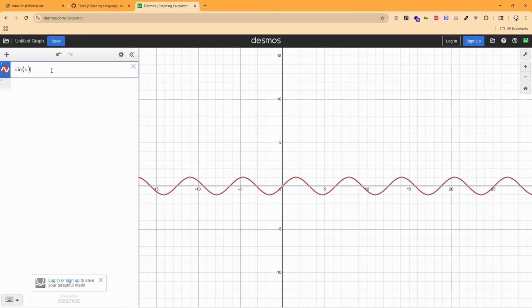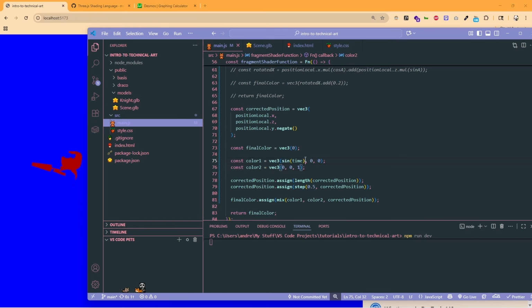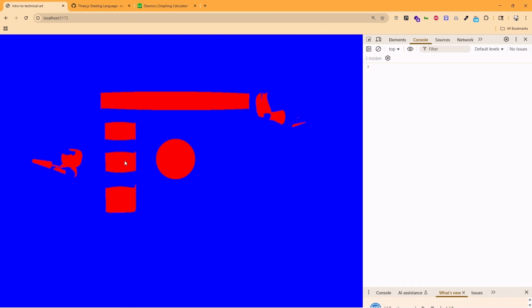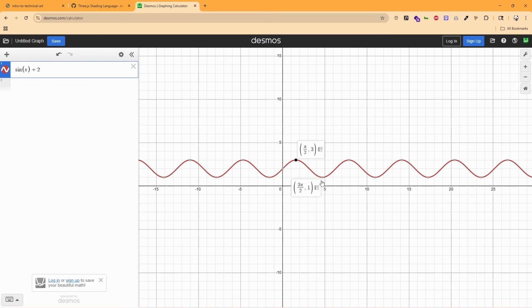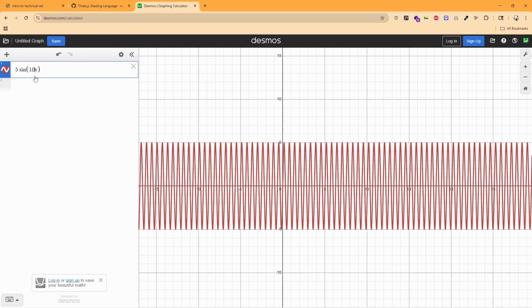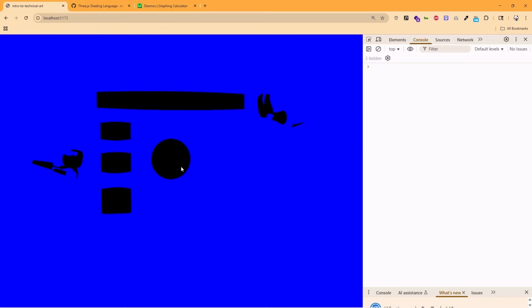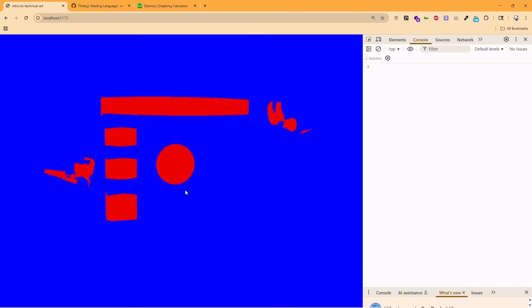Of course, you remember that you also have shifting, so you can just do like +2, it'll shift up, and now it'll go between 3 and 1, which means if I do .add here and I do 3, it's just going to stay permanently red because it's oscillating between 3 and 1. But then you also have things like the amplitude, right? So now it's going 5 and -5. And then you also have the frequency, so you can just do like 10 here and it goes really quickly. So you could just come over here and do time and just multiply it by like, let's just do 10. And you can see now you have something blinking. Just like that, you got something pretty cool.